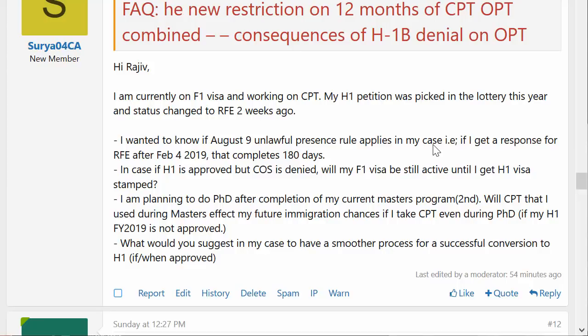I filed my F1 to H1 change of status. Let's say I got my STEM OPT. My OPT is good for another year. My H1 was approved, but my change of status was denied. I'm still on OPT. My OPT is not gone anywhere because I never got the change of status. However, you do need to contact the school and make sure they don't cancel your service. They often do that. But if you have not received change of status, in my view, and I've not seen anything different from the government, you are still on OPT. And to activate your H1, you have to either refile for change of status or go outside USA for visa stamping.